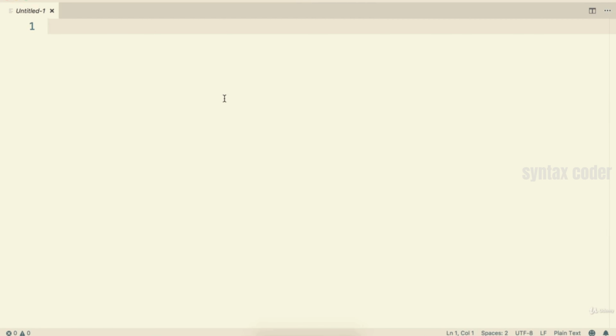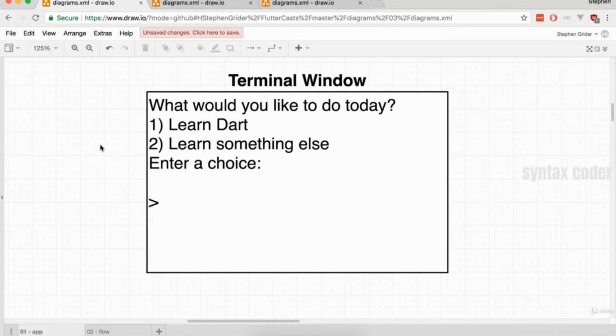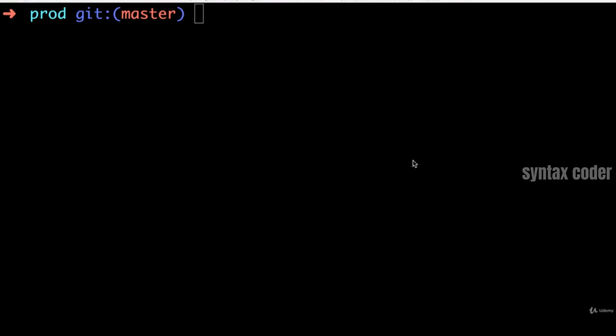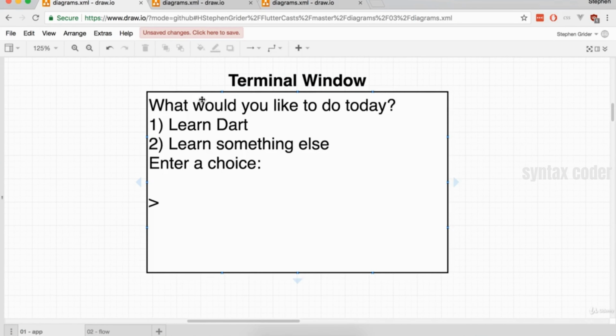So with that in mind, let's take a look at a mock-up of the application we're going to build. This is going to be a lot of fun, and I really think you're going to enjoy it. So we're going to build a command line tool application. You can imagine this right here is like my terminal window, the same kind of terminal we were using just a little bit ago. But we're not going to build any particular application. We're going to make an open source package that's going to help people make command line wizards of their own.